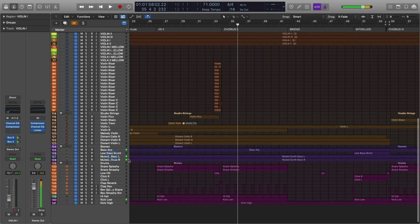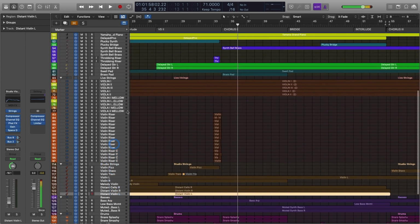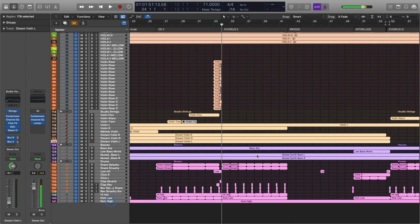The strings, I've got the strings playing. And again, I have a whole video on this if you want to see how I actually layered this all up. But I've got these strings layered live and digital. Here's what the arrangement sounds like string-wise. I'll add the percussion and bass and stuff.